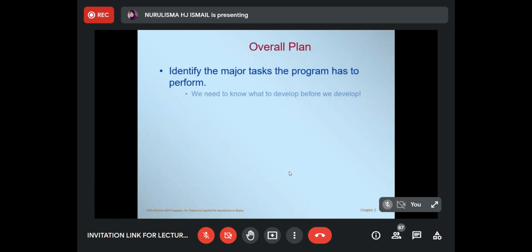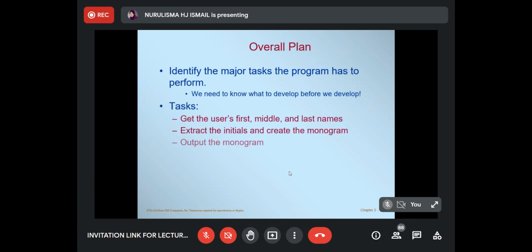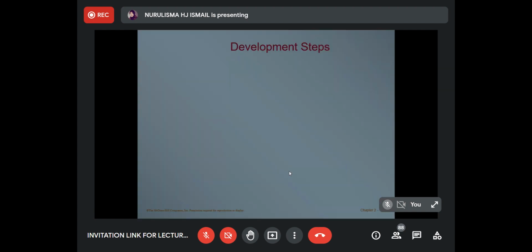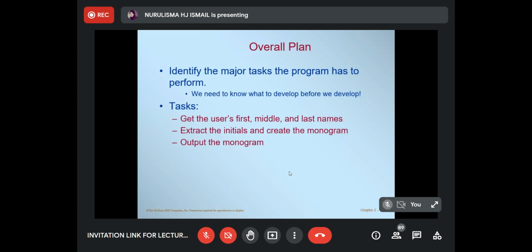So this is the overall plan. Remember, when you want to create a program, you have to plan how the program would be. First you have to identify the major tasks the program has to perform, meaning that we need to know what to develop before we develop. So what are the task lists?